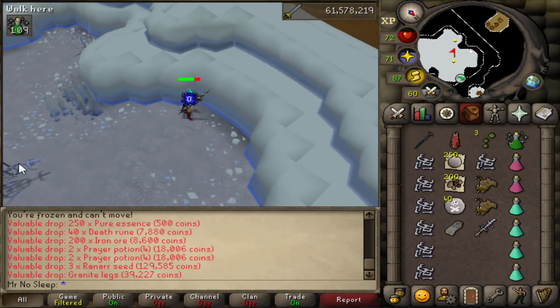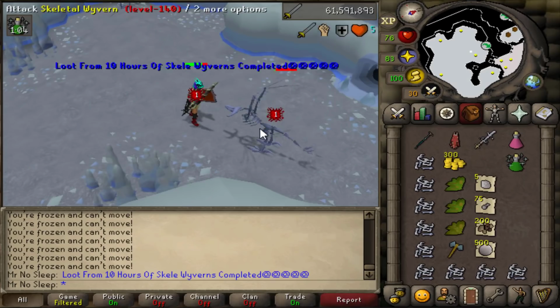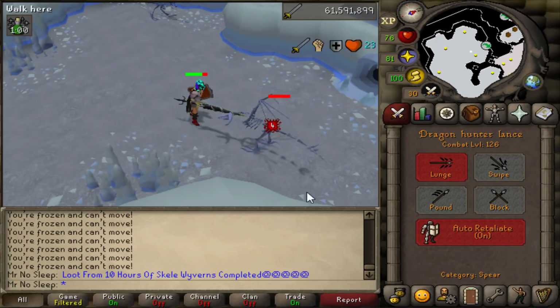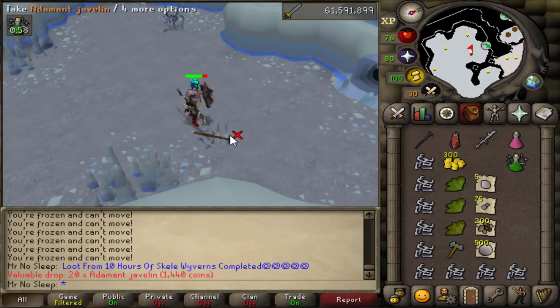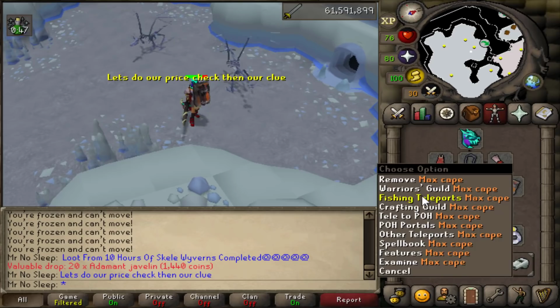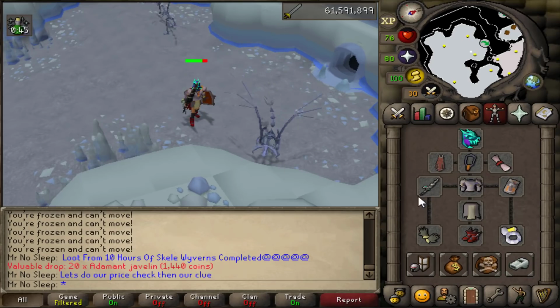No visage was achieved in this video. It is very unfortunate, but that's okay. We got the expensive one, so I will take that and, you know, accept. 10 hours of Skeletal Wyverns has been completed. Last drop being 20 adamant javelins, of course, another troll rare drop, but I'll take it. Yeah, it's better than nothing.